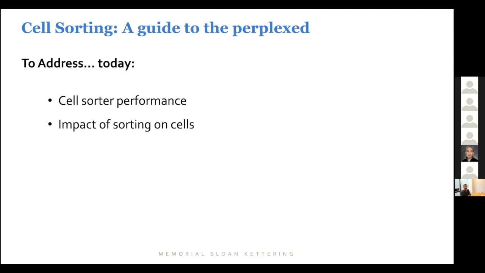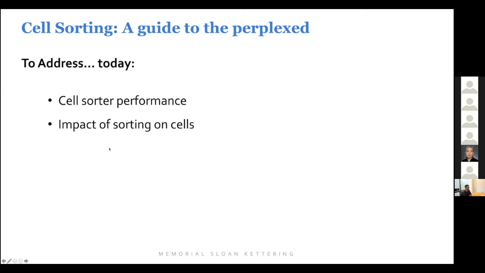Again, there has been a lot of anecdotal evidence on the impact of cell sorting on cells, the idea that maybe jet-in-air sorters are better. This is a concept that has been lingering for many years, but nobody has really addressed it on a systematic basis and actually answered the question. Now, have they or have they not? This is what I want to try to see today, and discuss with you guys.